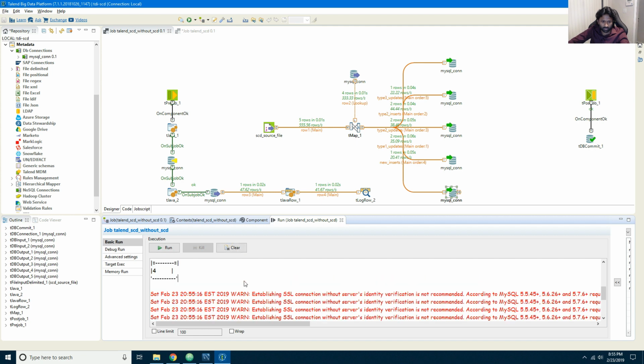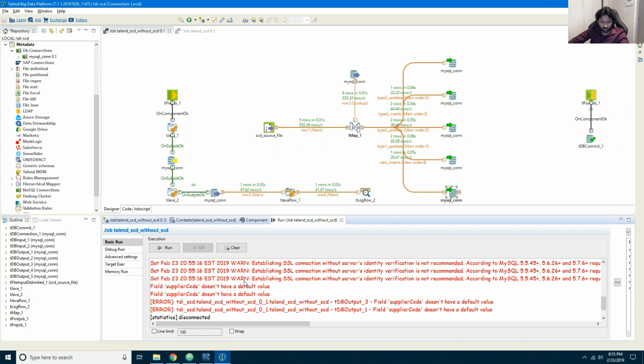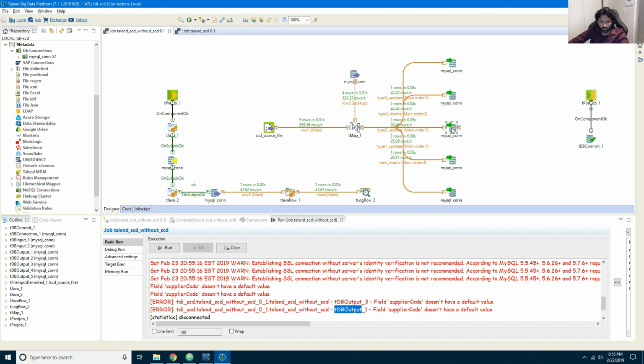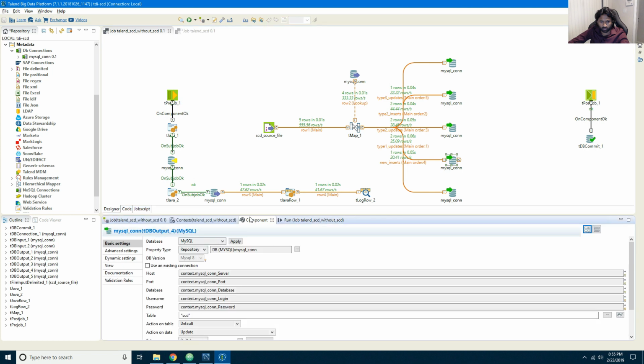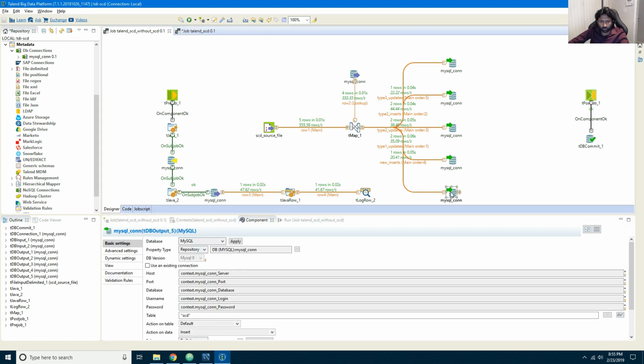Field. Okay, field supplier code doesn't have a default value. db output 3, db output 1. Okay, which one is db output 3 and which one is db output 1? Okay, I think these two.